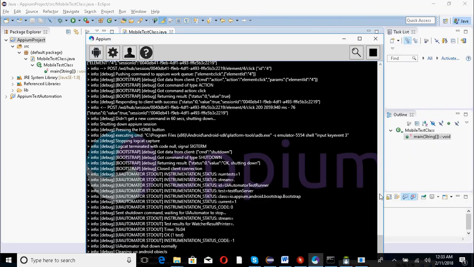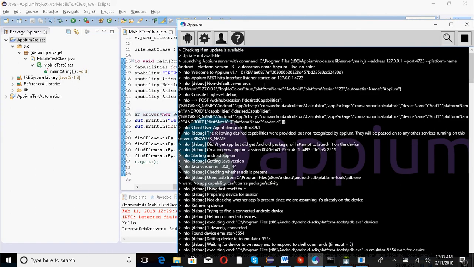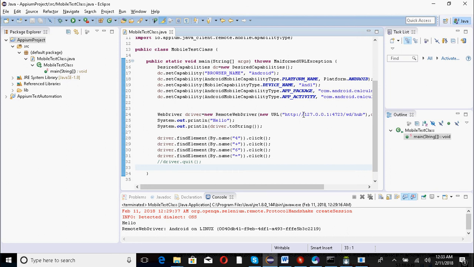If I go all the way up, I will see this 127.0.0.1:4723. The same thing is here, and we have to put an HTTP prefix by default.